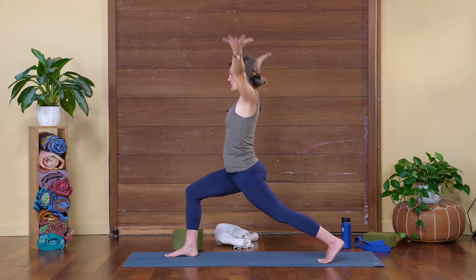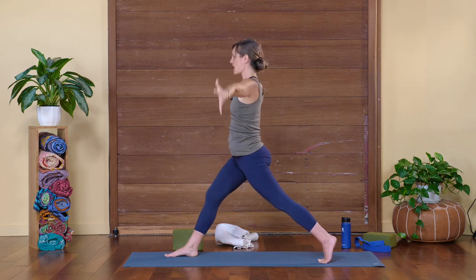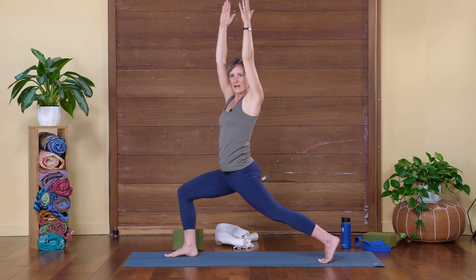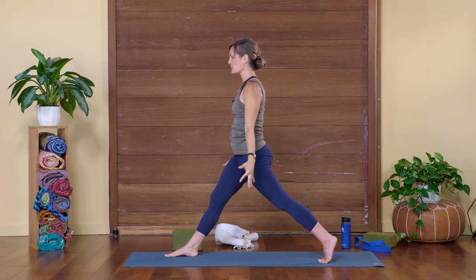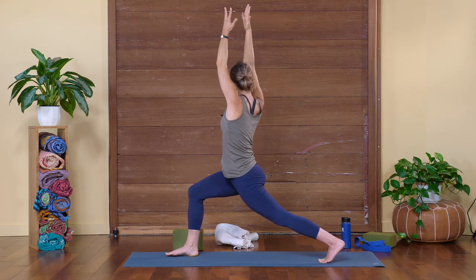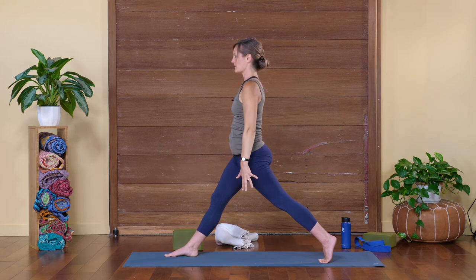This time, when you come into the lunge, turn your chest to one side and reach one arm forward and one arm back. Sweep the arms down the way they came up as you turn forward. Inhale, twist the other direction. Exhale, return to the neutral facing the front.